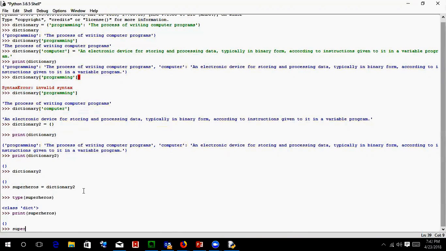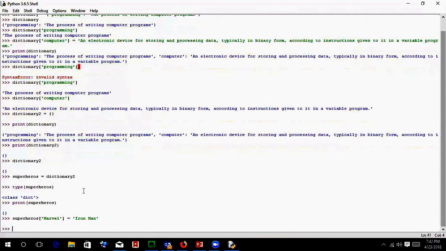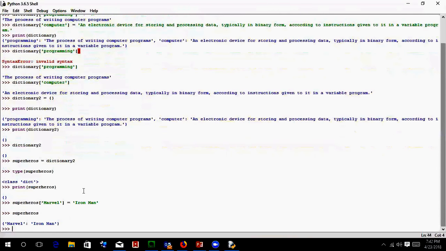What we can do is set superheroes Marvel to Iron Man. So Marvel has the Iron Man comic character in it. Superheroes, let's do it as DC, and set it as Superman.